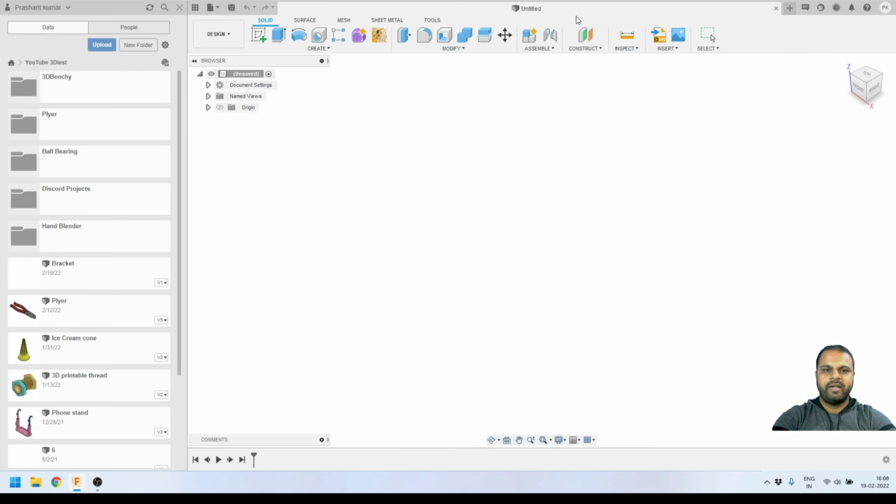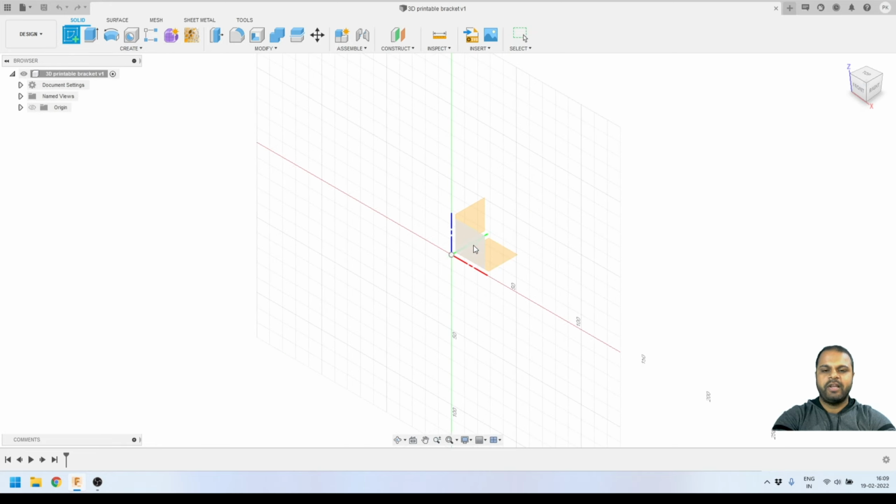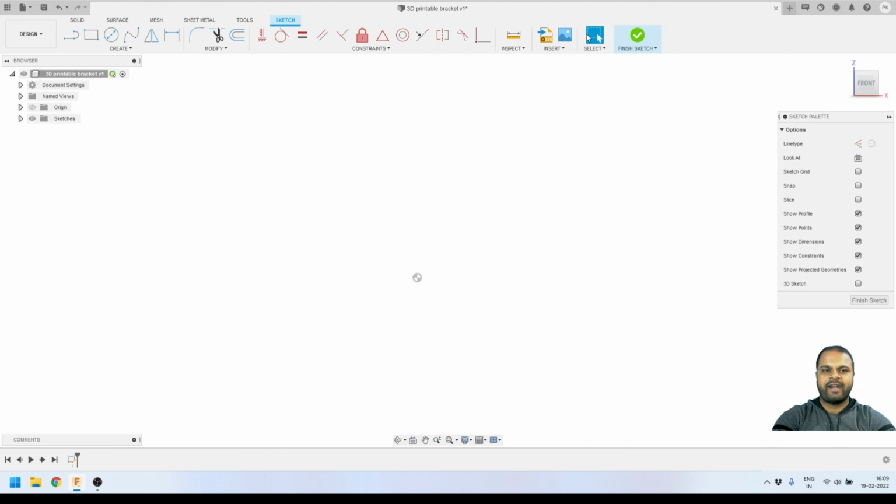The moment I clicked on save, the file has been renamed and saved inside our data panel. Now we can close our data panel and start with a sketch. I can click here to create a sketch inside this create panel. I will click on this create sketch toolbar and then select my plane to create a sketch. Here you can see the plane is active, and our sketch tools are active.